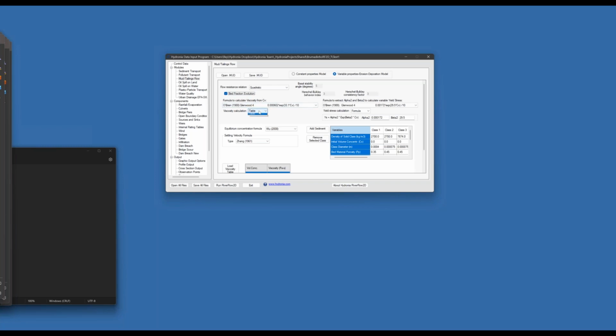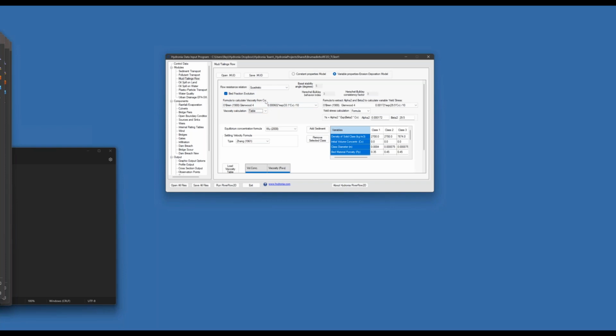And now that I show this, I remember that we also offer a number of ways that the model responds to the changes in volume concentration.